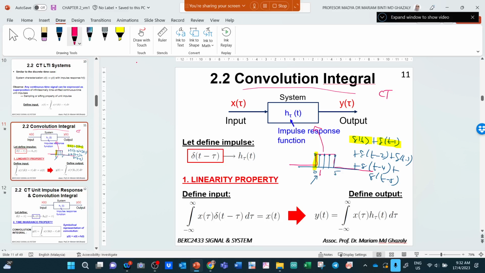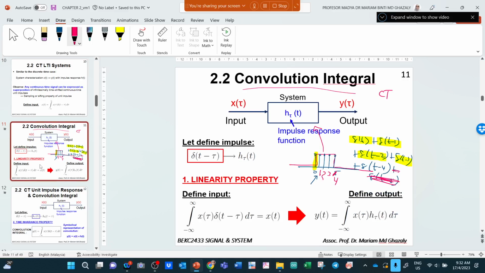Okay. For the next one, delta(t minus 2), which is delta shifted to the right side. So this is the second one, the second signal, number 2. Next is delta(t minus 3) at 3. Oh, this is not 4, so there isn't one. This one doesn't exist, I added too many. So only up to t minus 4. That's why the definition is that the impulse response h(t) is a combination of delta signals inside.